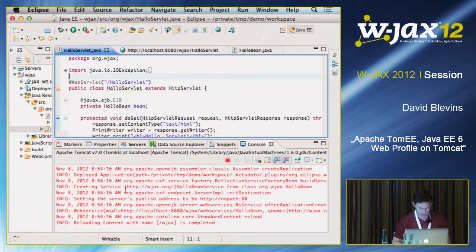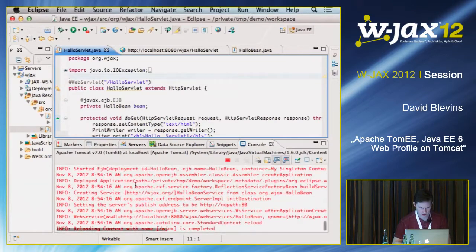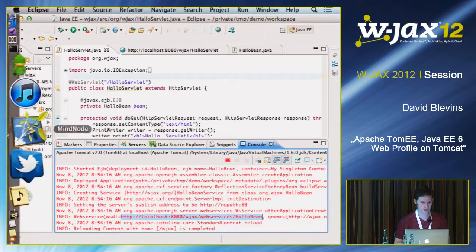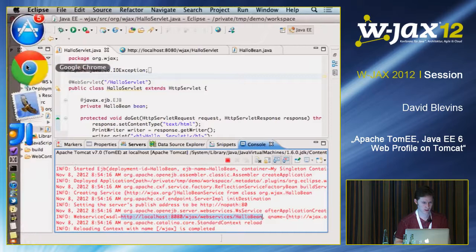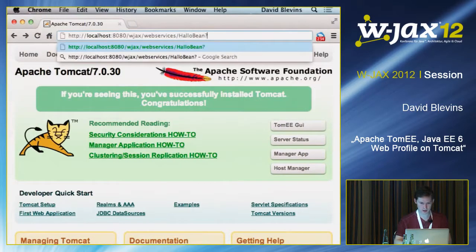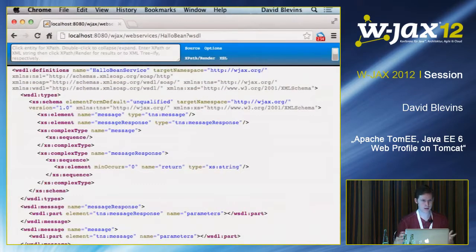So here we have right there web service, and then the WSDL address. So I'll copy that. We'll go over to a browser, paste it in. There it is. So now here's our WSDL for our web service.